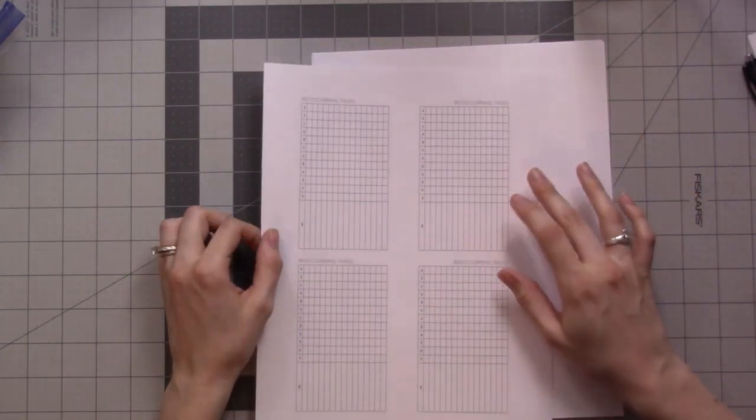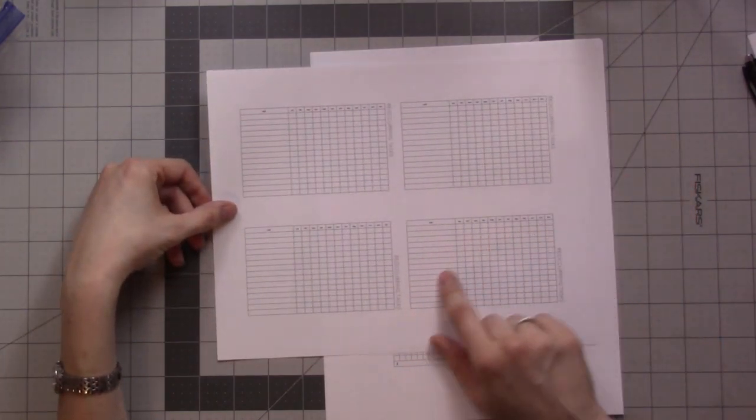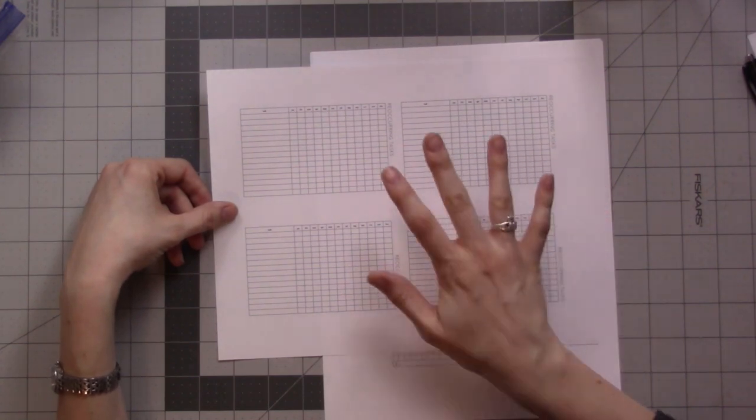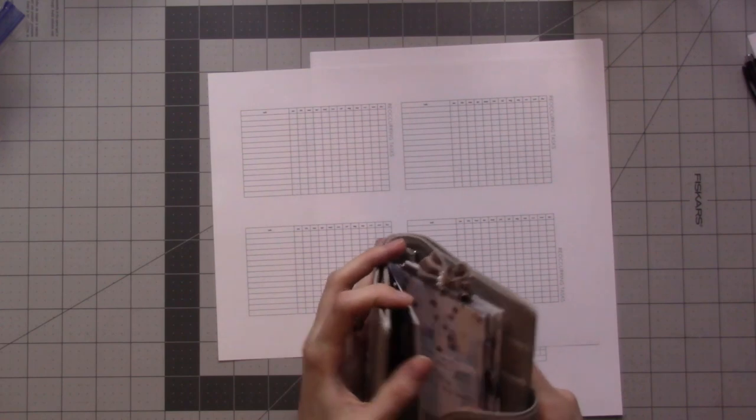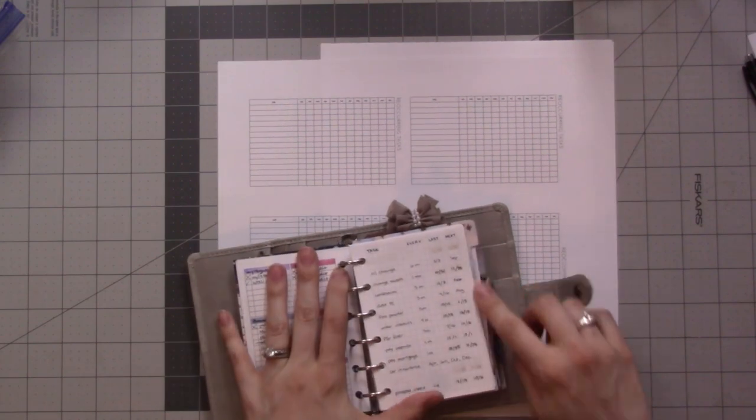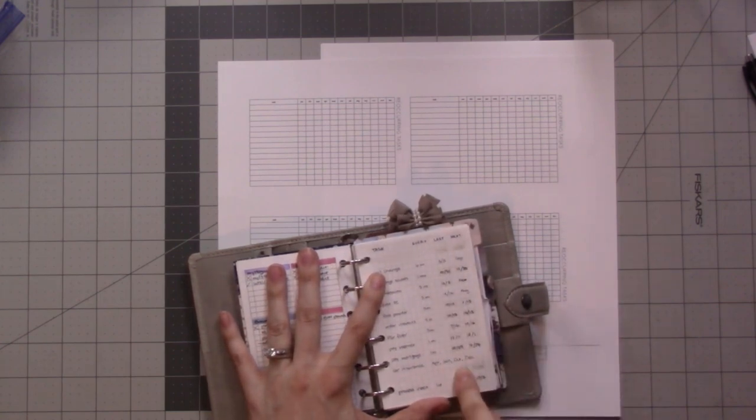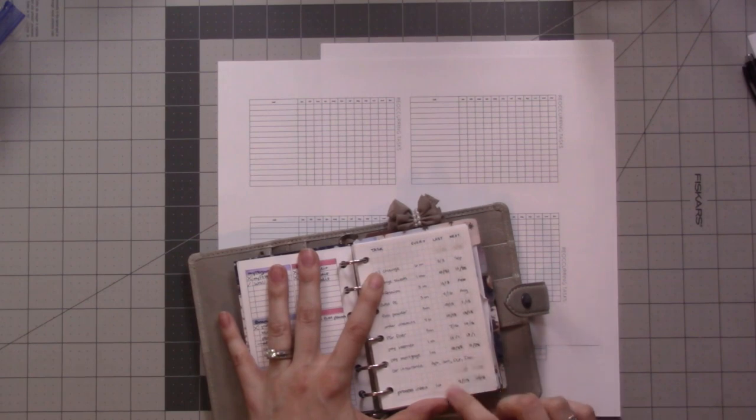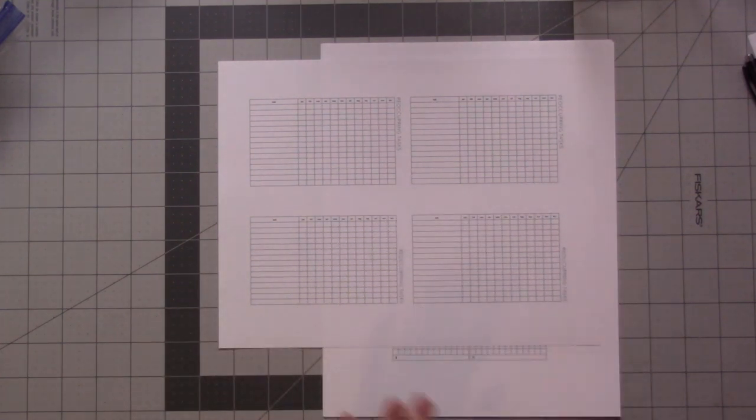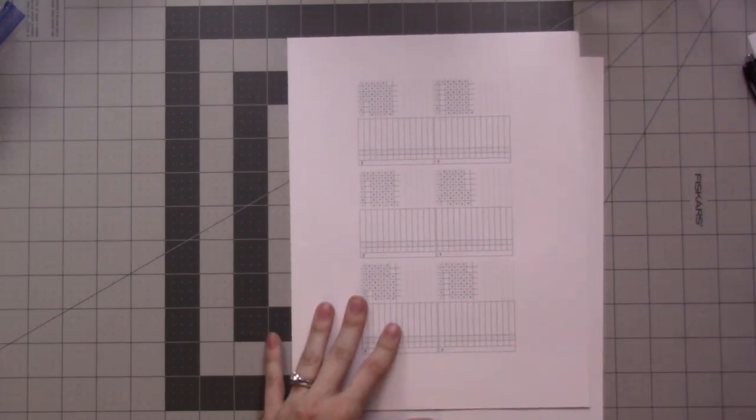This thing I've been looking forward to playing with. Currently my recurring tasks page is a little bit more complicated than this, but this one you do it sideways - you put a task and then every month that it needs to get done. Ideally this is for something that you need to do once a month, but I'm gonna try to tweak it a little bit and play around with it and basically move my current recurring task list. This is what it currently looks like - it's a little bit ugly and also as it currently stands I have to erase the date every time I do it and so it starts to build up a little bit of collective friction ink over time and looks kind of messy. So I'm gonna move this over here and see how that works for me. This recurring task list is page number 116.